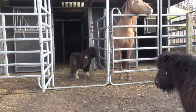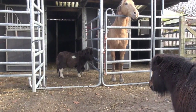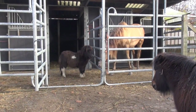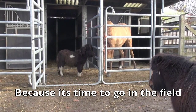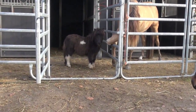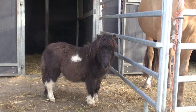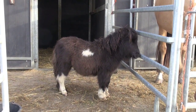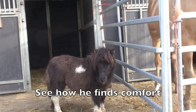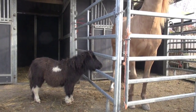Another thing which I thought was very interesting to see is how this little foal was having this suckle need, and he was suckling on the horse. Now the horses are a little bit excited, so that's why Duco responds. And this suckle need is something that is very normal for foals. And he was suckling on little Tibor, which is a little bit strange because, of course, little Tibor is a male horse, and you cannot suckle on males. See the difference between the big boy and the small guy.